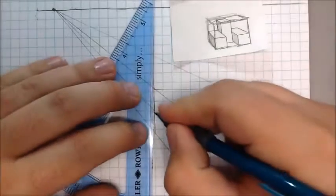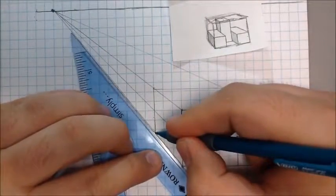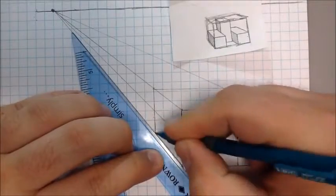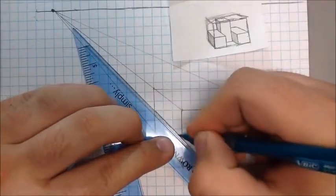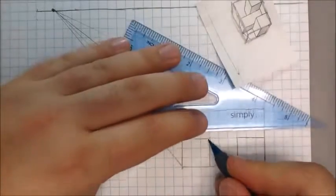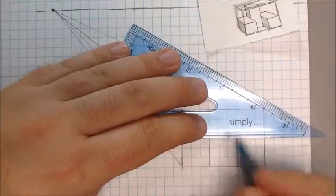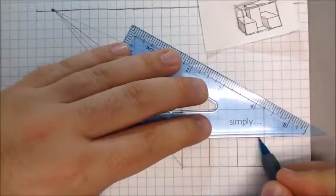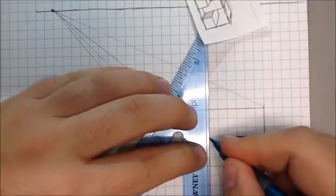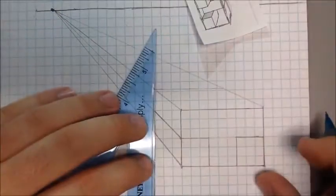So just to go through, I will darken in these edges with some nice dark object lines, so that I can delineate the edges of the faces that I have here. And this will help keep the sketch from getting too busy or looking particularly confusing or anything like that.